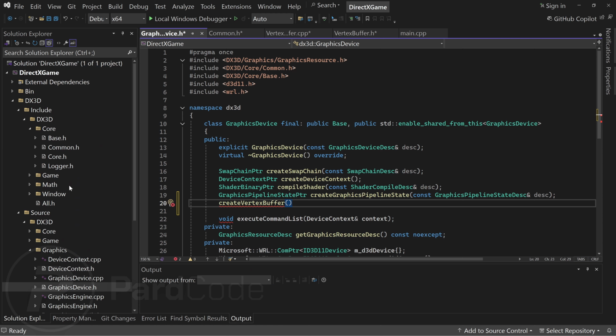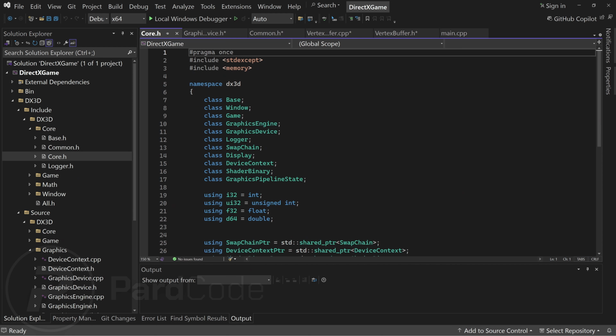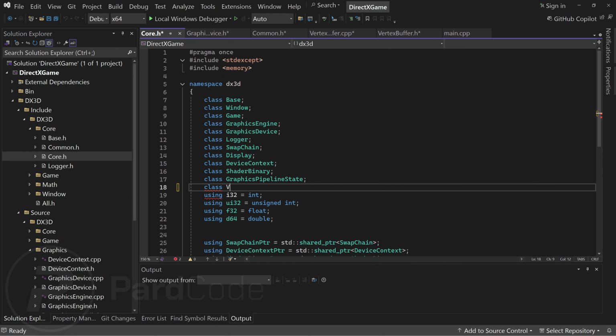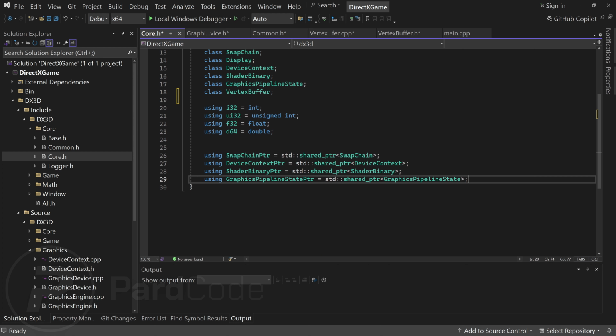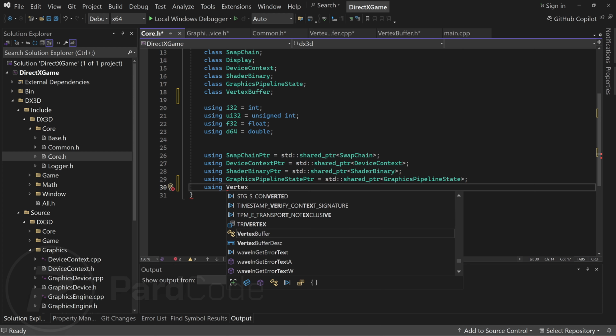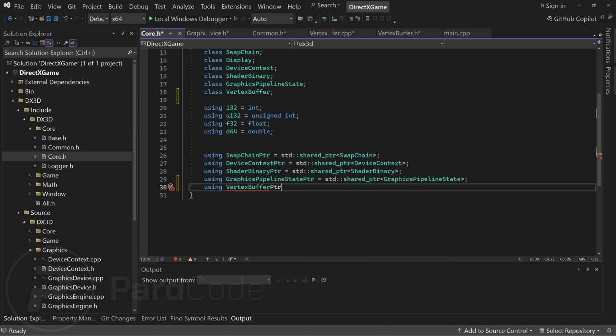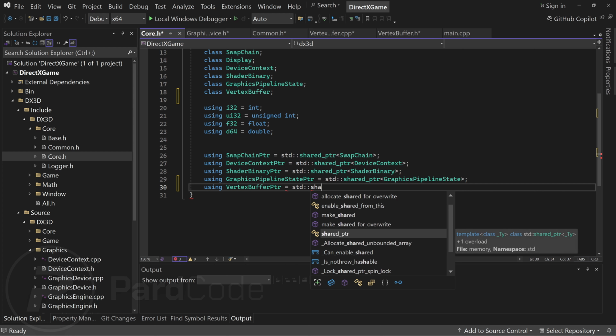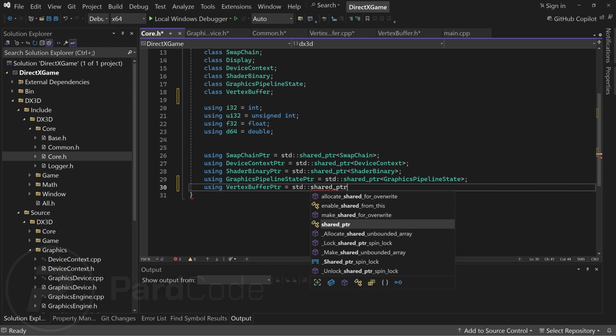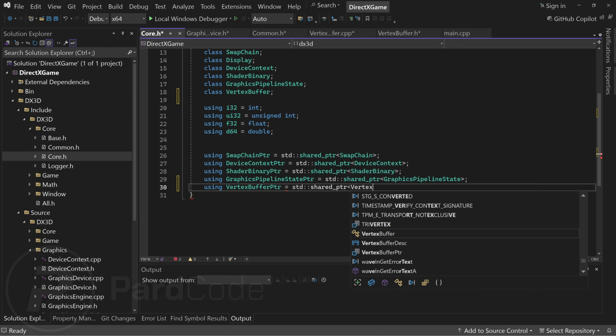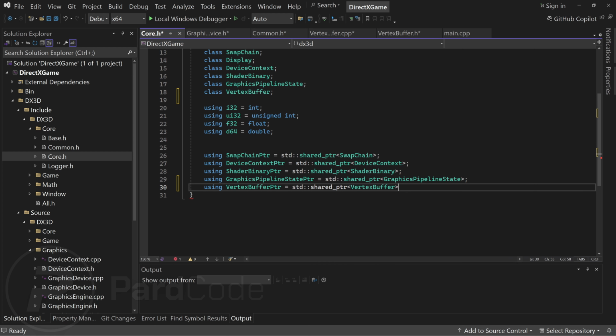To do this, let's go to the core header file and start by making a forward declaration for the vertex buffer class. Then, we will define a type alias for a shared pointer to a vertex buffer, which we will call vertex buffer pointer.